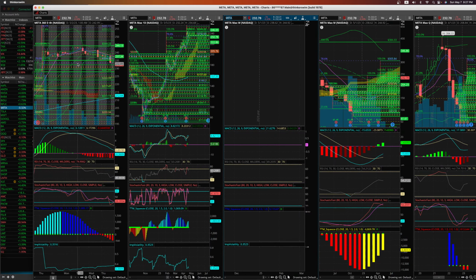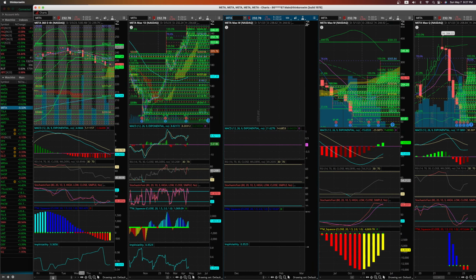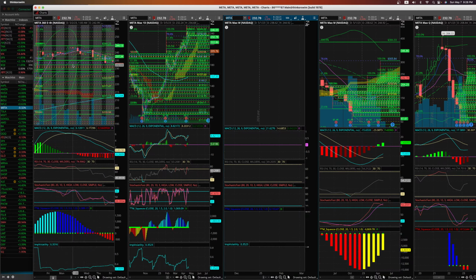So anyhow, on the 4-hour, you can see it is building a base. As I mentioned, it's always important to pay attention to the base. The 4-hour on Meta got a dead cross, so there was a sign of the possibility of a pullback coming. I always say pay attention to the 4-hour MACD, golden cross or dead cross. It dead crossed when? On Tuesday. And then Wednesday came, the bar is decreasing, but it is still holding the base. The base is what? 237. Every time it comes below the 237 level, it jumps back up.